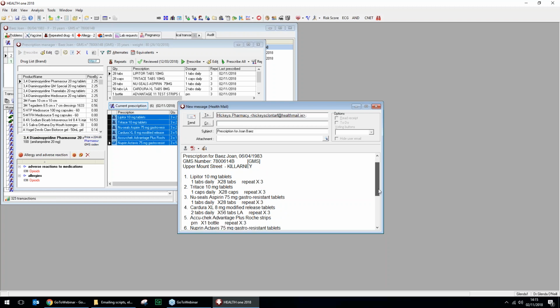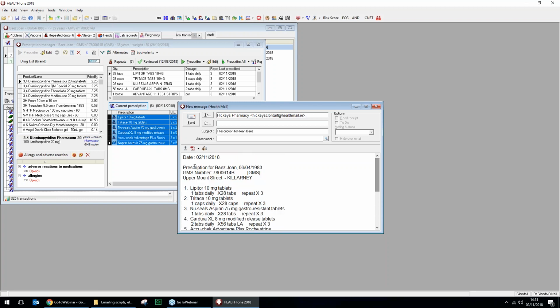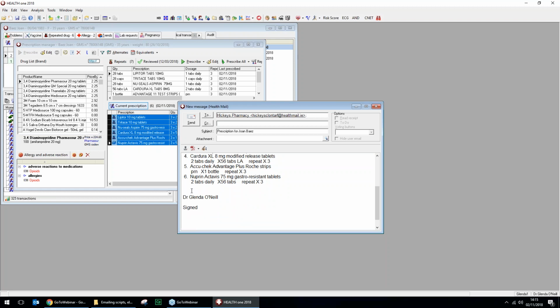And then I have this prescription template in here that basically comes with HealthOne. So we've sent this prescription template out to everybody, and you can go in and type over that, and you can put in any other information. And again, you might want to put your signature in here. So I could click under my signed and put my cursor here, and this little icon here allows me to insert my signature. So if I click on that, you can see my signature goes in.